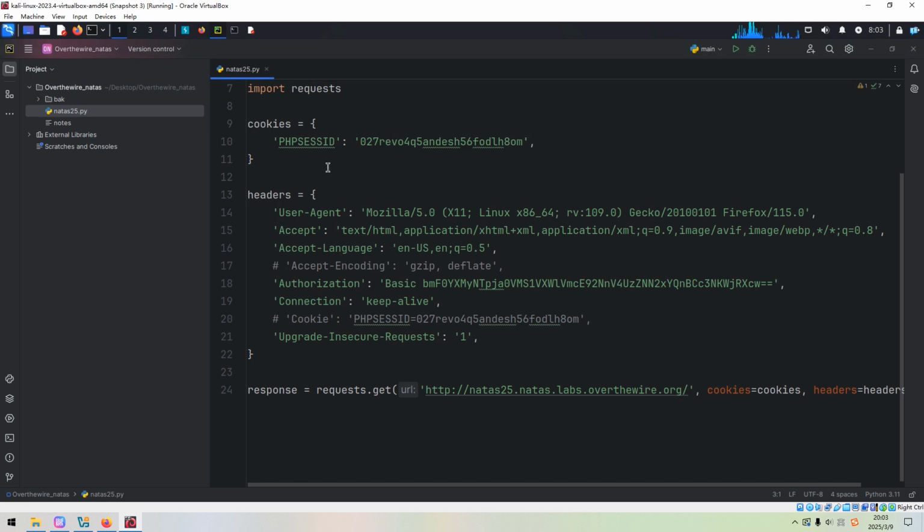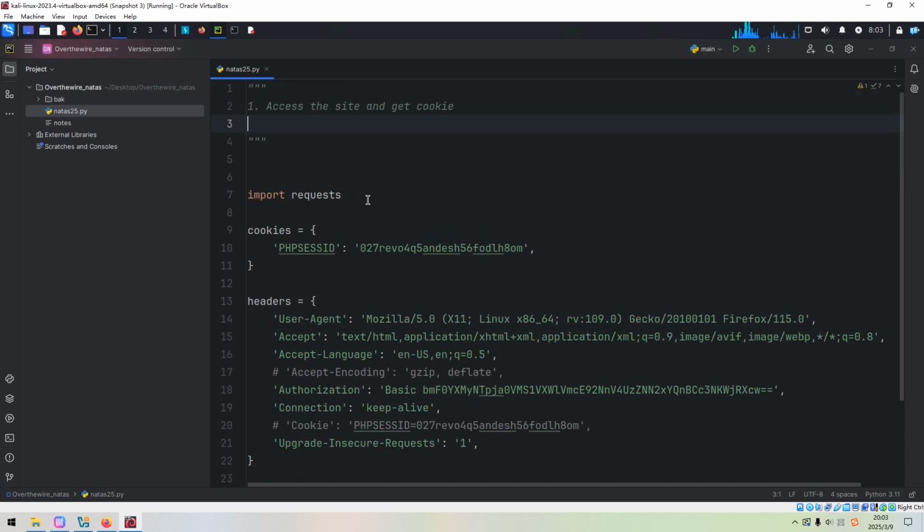This is the reason why I need to access the application first and get the cookie. Next, we can access the site, but use a different or manipulated user agent.